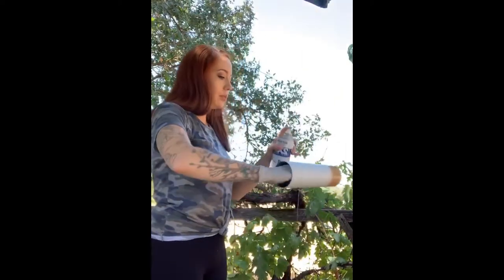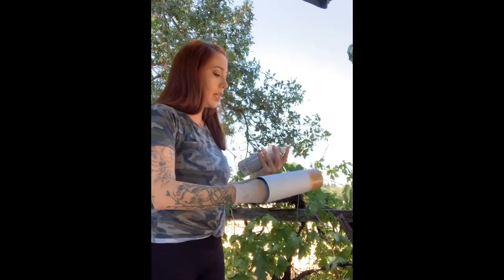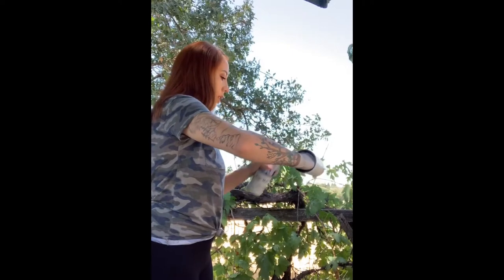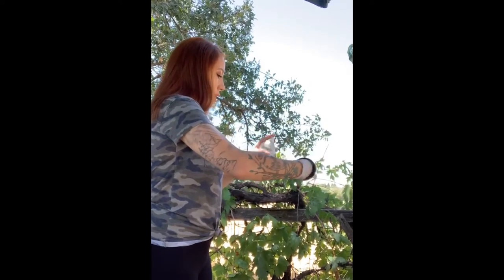I'm going to go in with my flat white by Rust-Oleum. And even though the tumbler is already base painted white, I'm just going to go over this to kind of give it a darker white color, cleaner look.